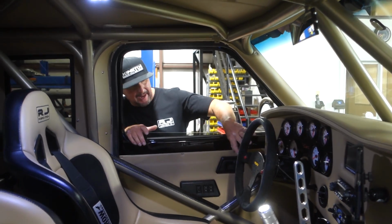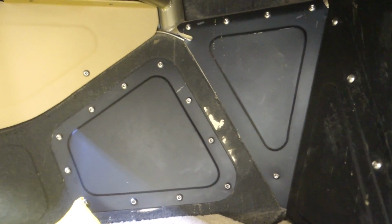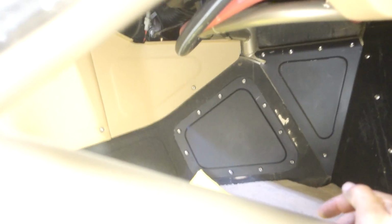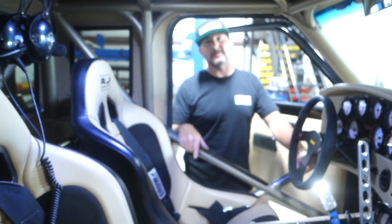And then all the access panels are ceramic coated with the high heat header stuff. This has all air gaps like we were talking about on that F100 that we went over last time. This has a double paneled firewall just to have that air gap. So just like the F100, double paneled, what you're talking about is having a primary firewall panel, and then a space, and then a secondary one. Yep. So there's an air gap in between, which keeps a lot of the heat transfer outside. It's like a relief gap almost.